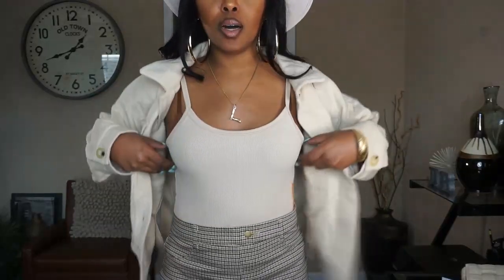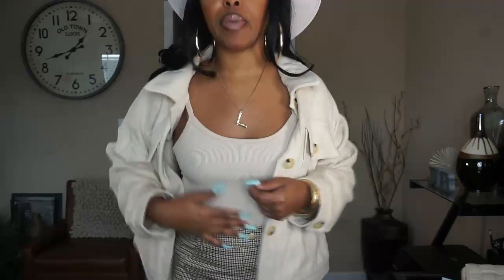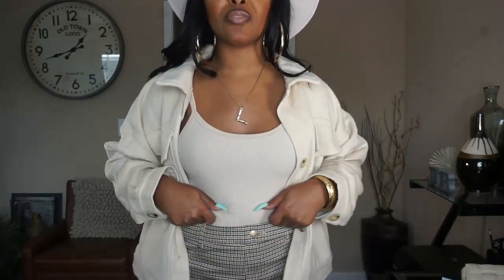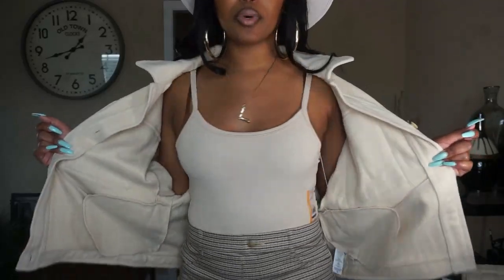And then let's get into the tank top. So the tank top is just really simple, plain, y'all. I've worn one of these tank tops before. I got this tank top in a medium, and it was $2.98, and this is from the juniors department. Girl, is that the tag? And it's in the color beige. So yeah, $2.98 in the color beige, and it was from the juniors department. It's very stretchy, you guys, very, very stretchy material. It feels really nice. And it's just a little plain spaghetti strap. And I'll show you the back.